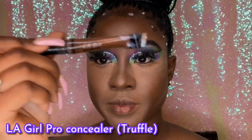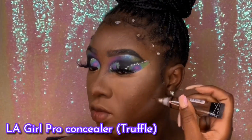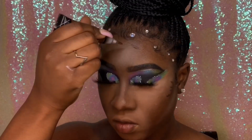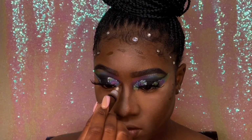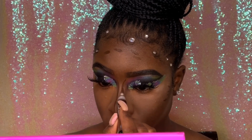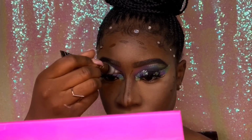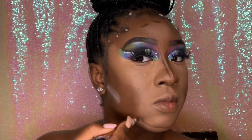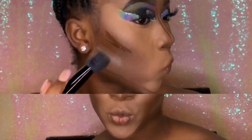Going in on my LA Girl Pro Concealer in Truffle, and I'm going to use this to contour. So you want to apply a little bit on your contour under your cheekbones. If you don't know where that is, you can do a fishy face by sucking in your cheeks, and right where your face indents is where you need to put it. Contour your nose, your forehead, under your face, and that's it. That's all.